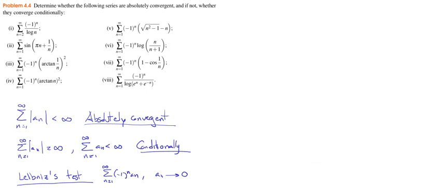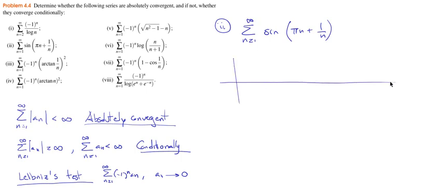Now let's go for the sine. At first sight this doesn't look like an alternating series, right? We have the sine of (pi n plus 1 over n), from n equals 1 to infinity. So let me draw the sine, if I can do it correctly. We have this, and this, a periodic function, we know. And this is x, and as you can see, we're only taking the values that are close to it.